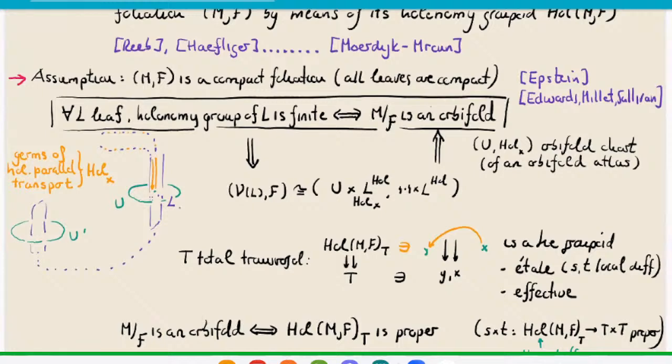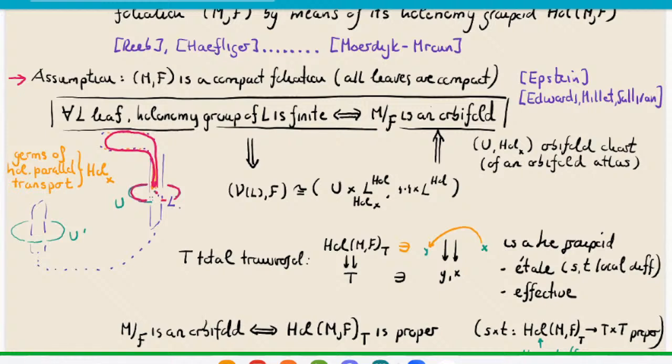So let me spell out a little bit this result. I think that Javier Ribón in his talk already did something like that. So what one would do, we would be starting in a given leaf, we would take a transversal, and then we would look at the holonomy parallel transport of loops, and then take the germ. Now that would give us the corresponding holonomy group. Now, being that holonomy group finite, results that go back to Reeb tell us that we have a normal form for the neighborhood of the foliation in the given leaf.